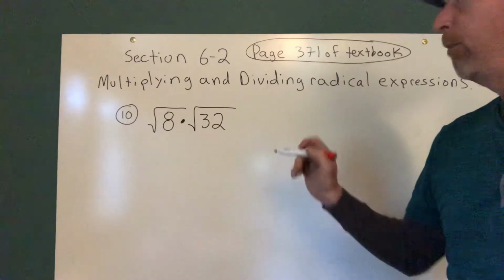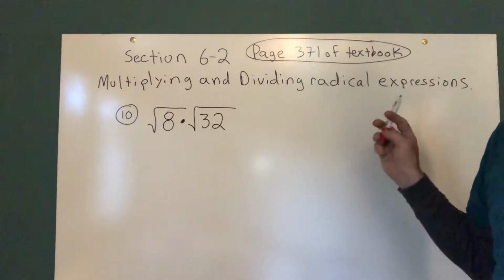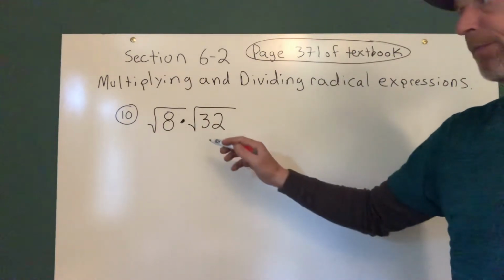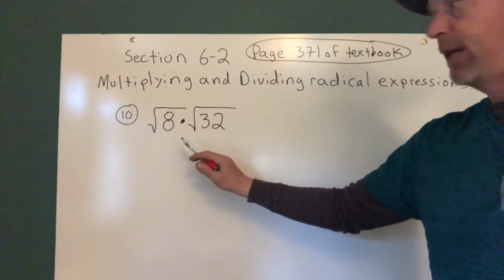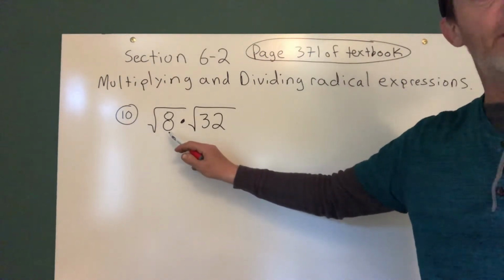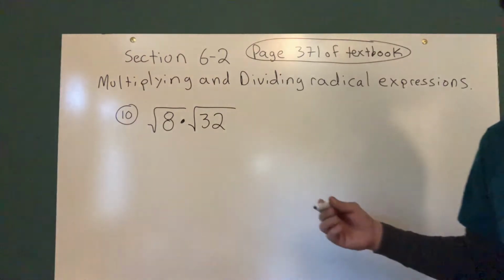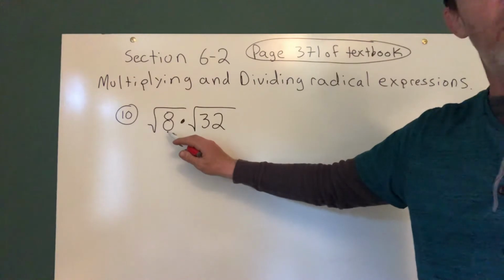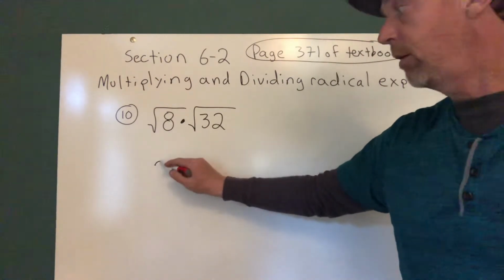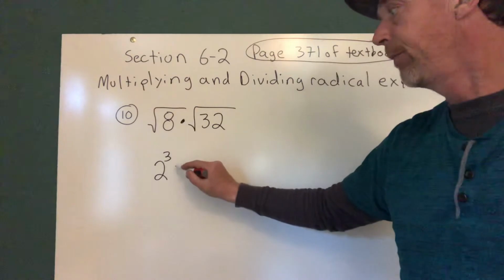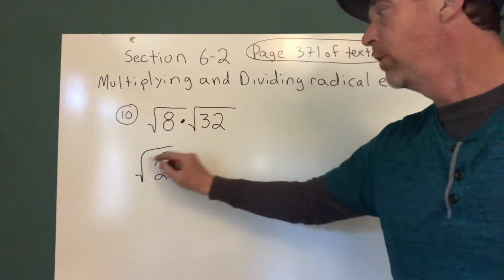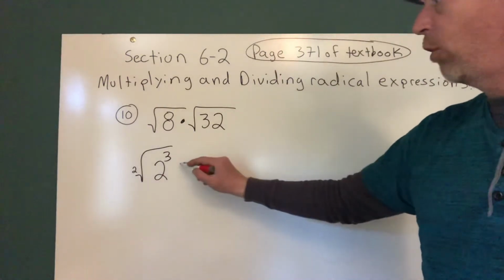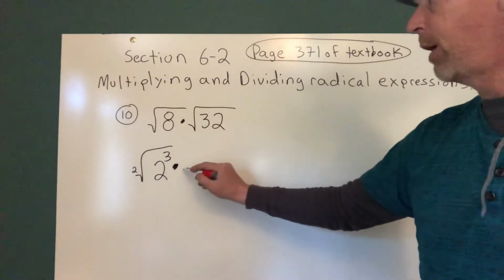All right. Multiplying and dividing radical expressions. We're simply going to be trying to calculate this without the aid of a machine. To do so, we're going to break this down into almost prime factorization to start. And you get better at this as you go along. You get really, really fast at it. This is 2 times 2 times 2, 2 to the third. So I'll start out there. And of course, it is a square root, which is the denominator of your exponent. And over here, we would have 16 by 2.